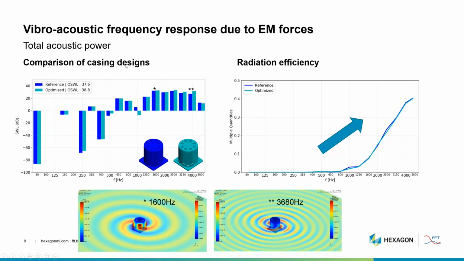In addition to looking at the total acoustic power radiated by the two geometries, we can also directly output from Actran what we call the radiation efficiency, which quantifies how easy it is for the geometry to radiate noise. Of course, there is a direct link between what we see on the left-hand side and on the right-hand side, as the radiation efficiency increases with the frequency, while the total acoustic power radiated by the geometry is increasing as well. Here, at the bottom of the slide, are some maps and animations that allow us to really visualize how the acoustics is propagating around the geometry.